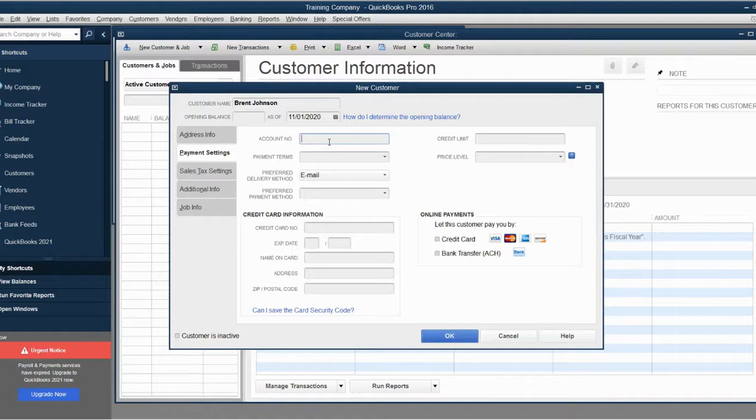The account number we have for him would be 256.